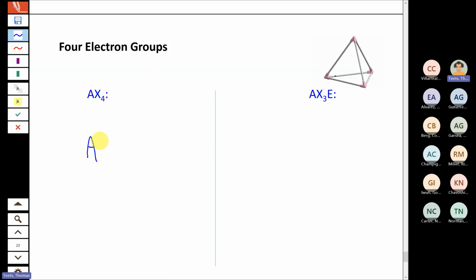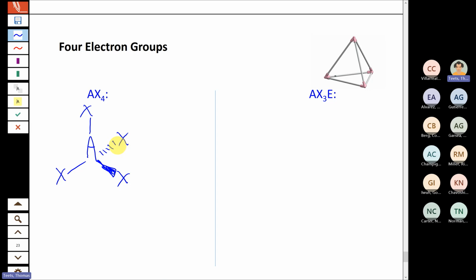All right. So with AX4, the way we do it is we have 2 atoms that are in the same plane like that, and then the other 2 are sort of perpendicular to that. So you would have basically 2 groups of atoms, 2 that are in the plane, then 2 that are rotated to that. So the way we draw those is with a little wedge that indicates that that one is coming out towards you, and a little dashed wedge to indicate that that one's going away from you.